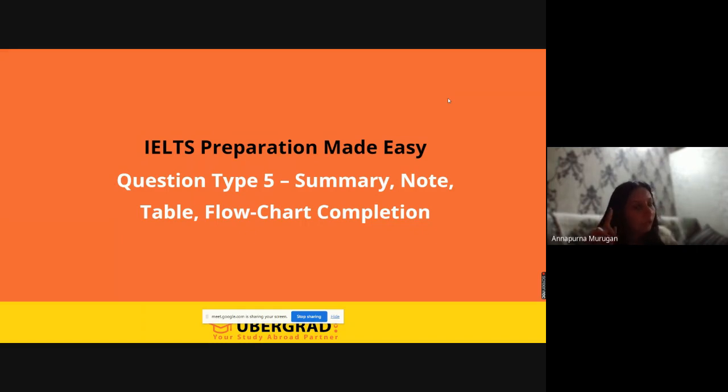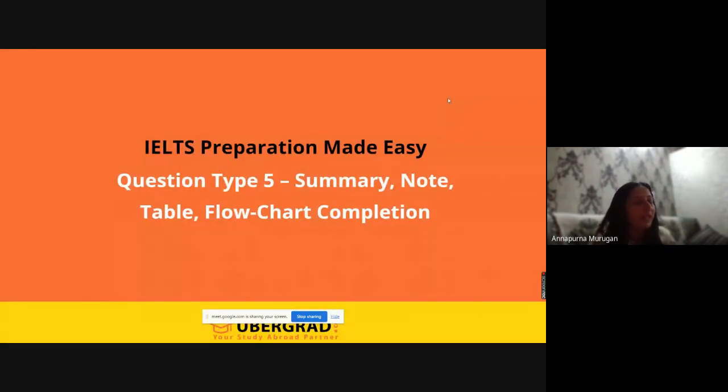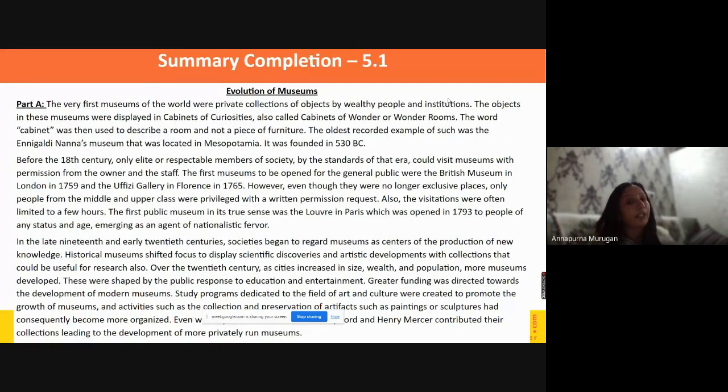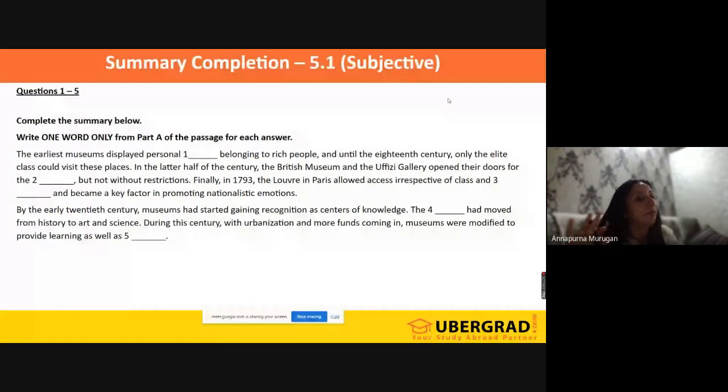The same approach you need to apply here, but the name itself says summary completion. As soon as we listen to this summary completion, what do we do when they give that question paragraph? We completely read that paragraph. No, we are not supposed to do that. Let me take you directly to the question. I'm not even bothered to see what the passage is all about. Not only for summary questions, let it be any question. We will not be looking for what the passage is, at least in the beginning.